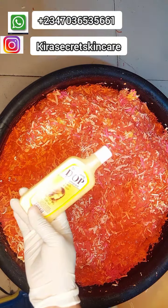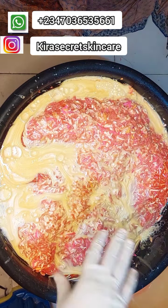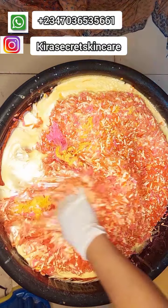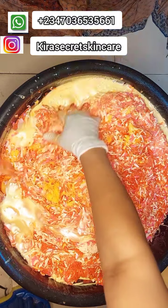You can pour 12 inside. I'll be pouring 12 inside. Yes, guys, the recipe is in here. This recipe is super amazing and super strong, guys. You're going to like it, like I said. You can see we have to mix them all together.